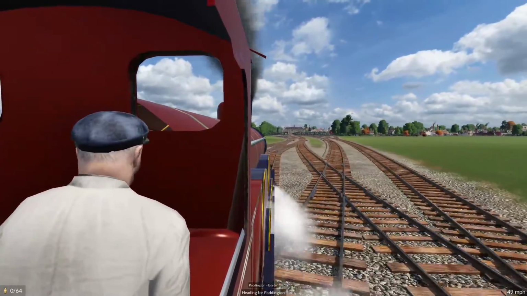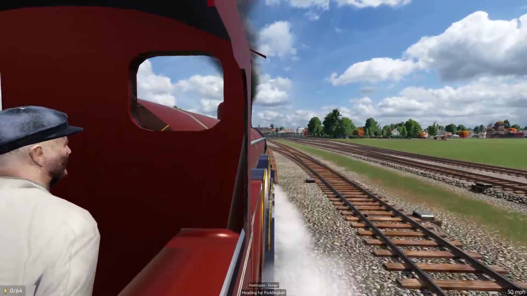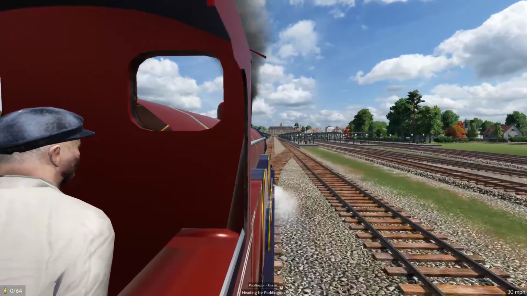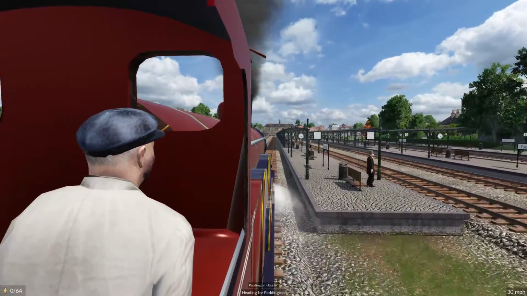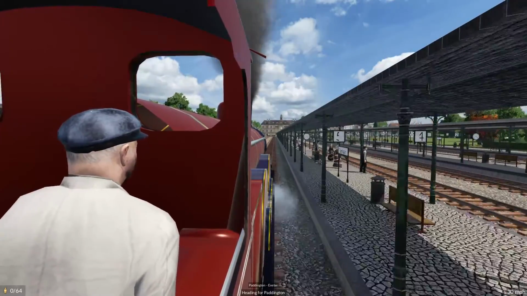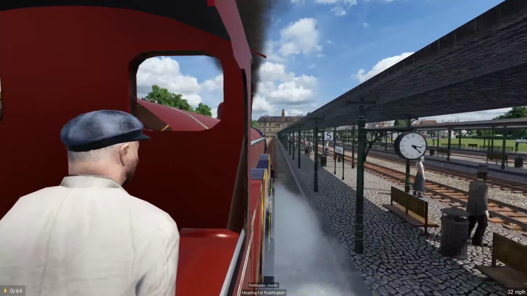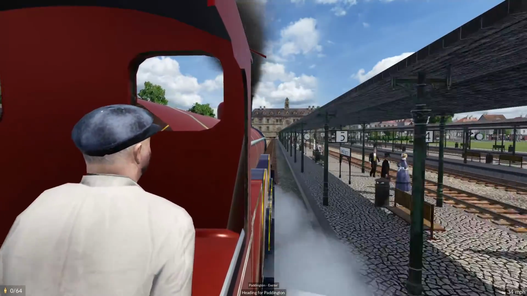Coming into Paddington. A little bit of a bump there. That's good. And I'll add more afterwards. It'll be fine. Pulling into the station. Any passengers? No passengers yet. None there, but they'd be at the start of the station. That could be a passenger, but I think he's on the other track.